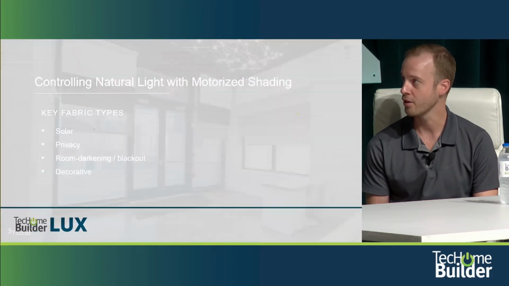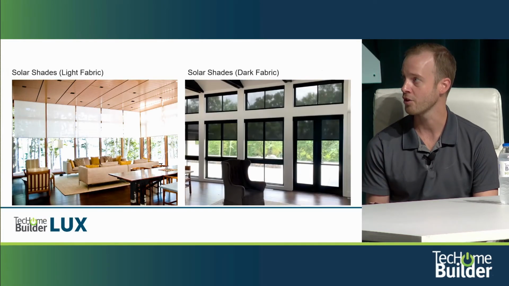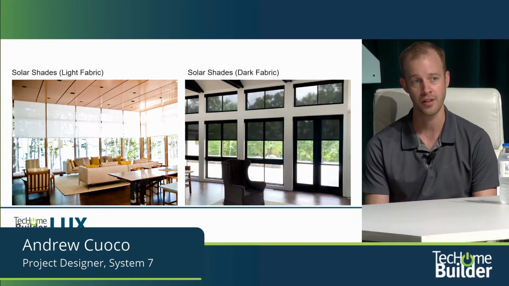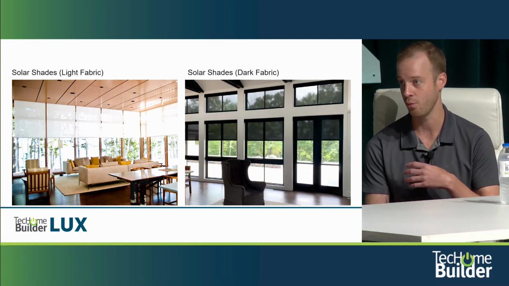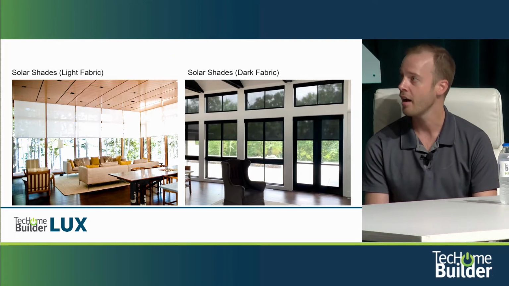And if I break those down, we talk about solar shades first because those are the shades that we see in the majority of the residences, right? So there's opacity to it. You can see through it. It does let some light in. Most residential spaces in terms of opacity are 1 to 5%, meaning the tightest opacity, 1%, lets 1% of light through. Opacity is one of the main questions someone has to address.